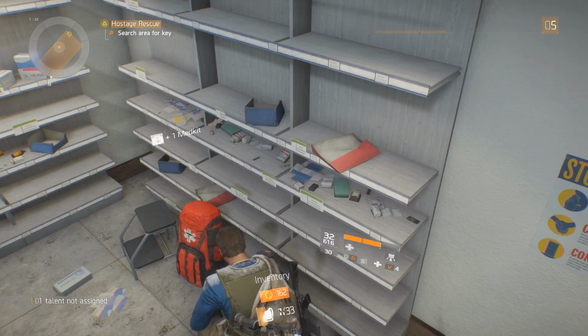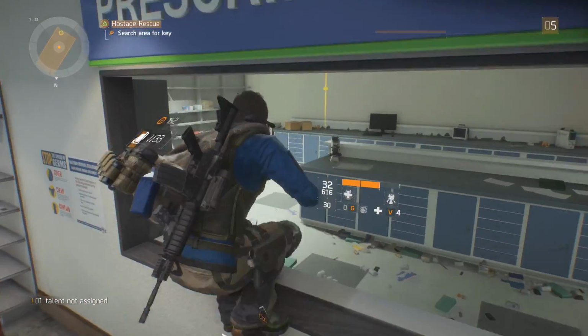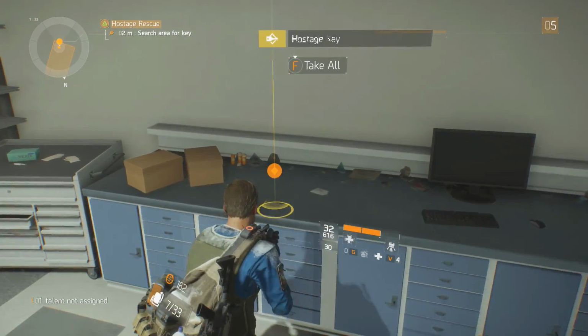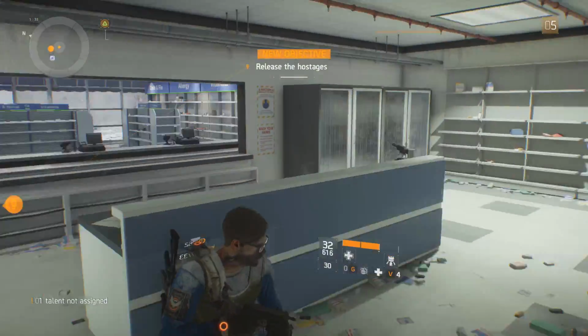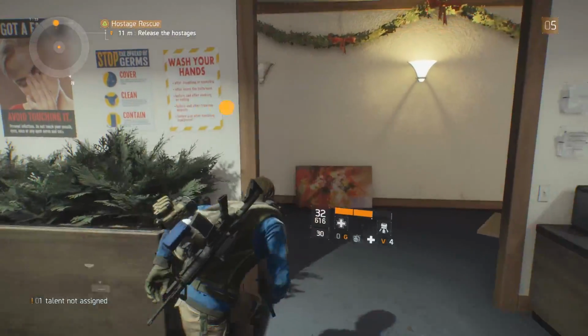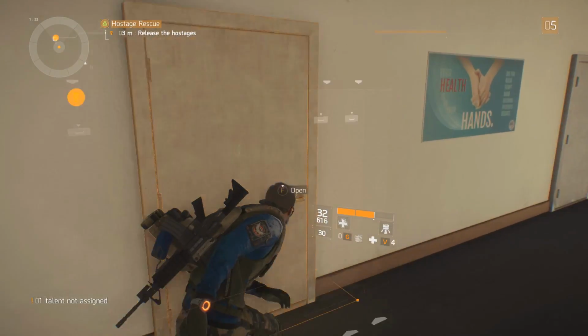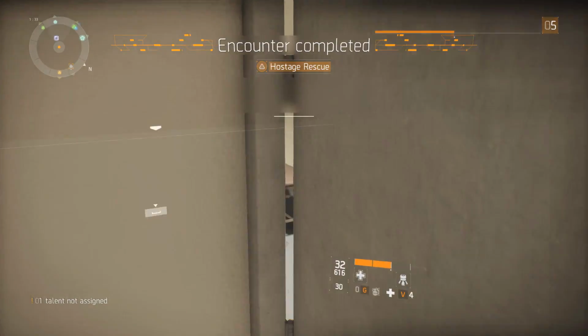There we go. Let's get those treasures. Got a med kit right here. What's in on this side right here? A hostage key. That's where my hostage is at. Oh, they're back in here. Okay. The civilians have been secured. Cool.